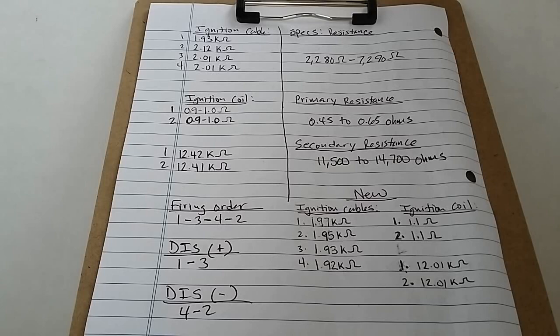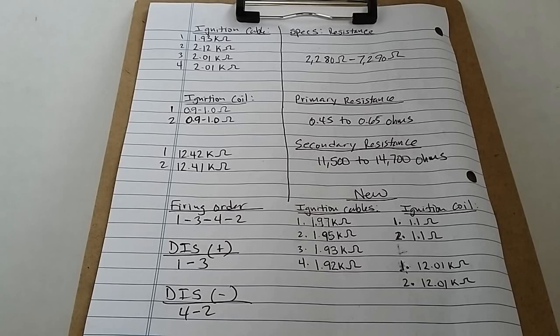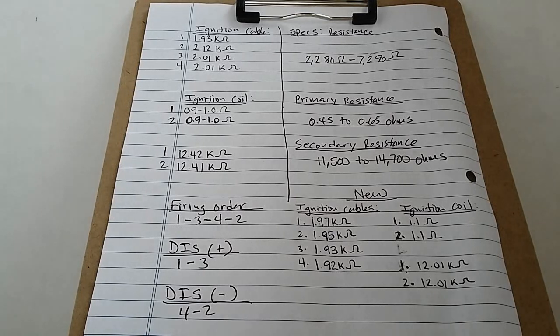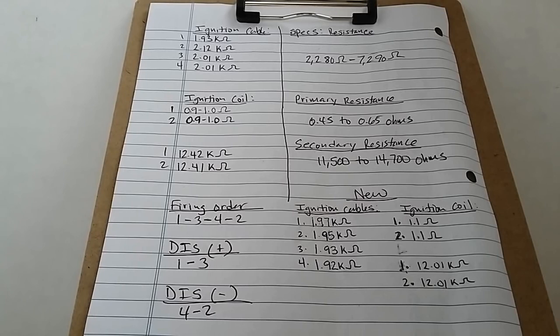Now the primary resistance for coil number 1, which is right here, shows about 1.1 ohms. On coil number 2, it also shows about 1.1 ohms. Now if we compare it to the old, which is over here, it was showing about 0.9 to 1 ohm for both of them. So that means that our ignition coil primary was also within spec on the old coil assembly, but the customer decided to replace it. So I'm thinking that the specs that the manufacturer puts out, I'm not sure if they're the right ones or if it's a typo, but pretty much the old to the new, they're actually about the same resistance for the primary.